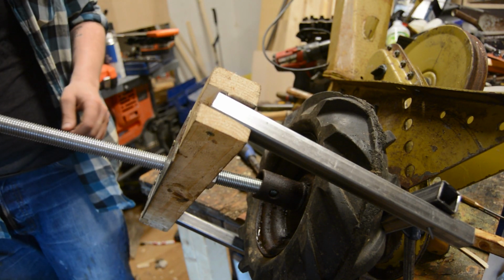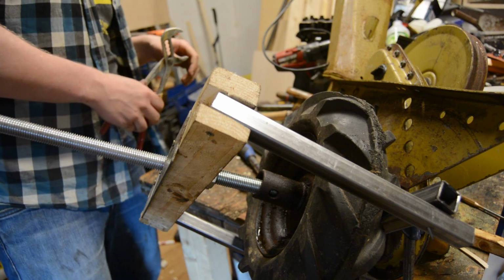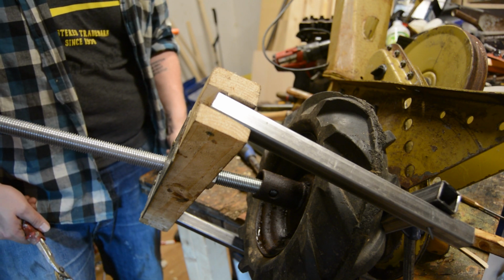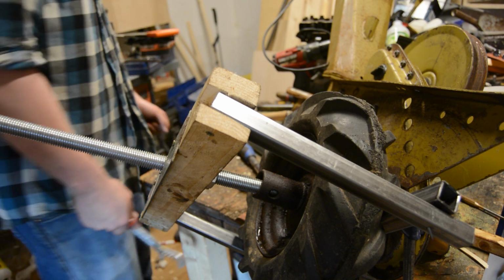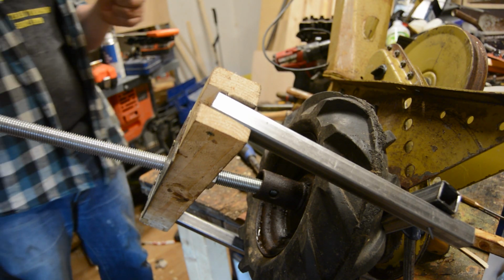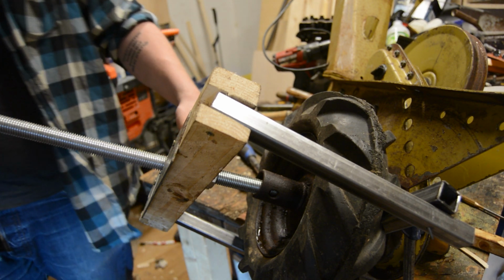Swear to God, in a room the size of a toolbox, I've managed to lose the biggest fucking... I have a vice. No, I don't. I have a... What's it called? Crescent wrench? Adjustable wrench? One of these. And it's huge. It's enormous. It's by far the biggest hand tool in here. And it's the only one I can't find. Absolutely amazing.